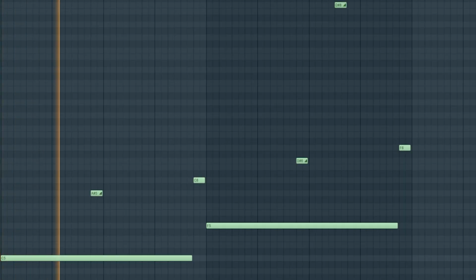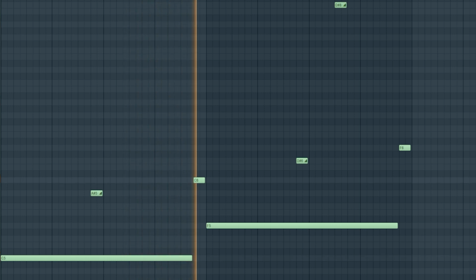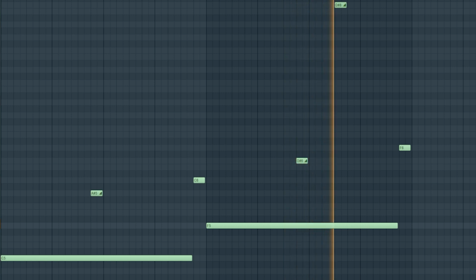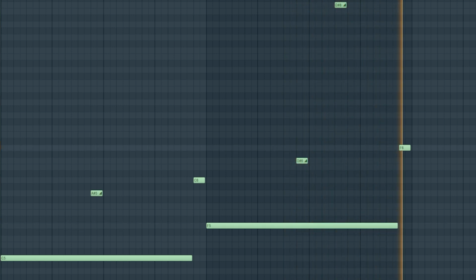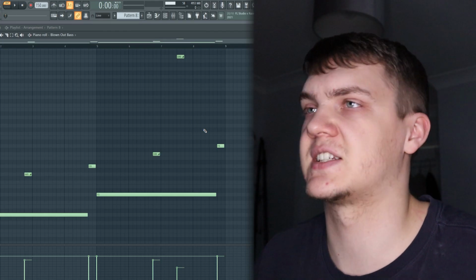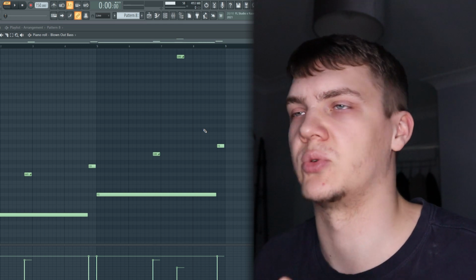Once that was done, I wanted to add a bass just to give build up for the intro and the bridge sections. So I've used this bass here. As you can see, I added slides, and it just gives a nice uprising effect and just feeds into the sample nicely. So for the drums, I used the hi-hats, didn't go crazy on it, just added a little roll.